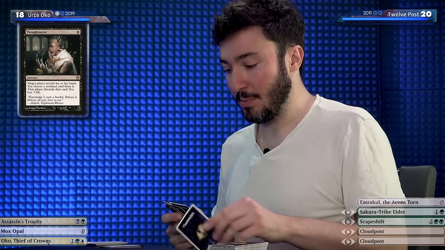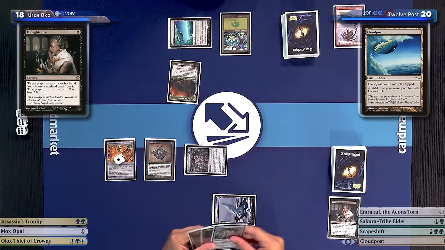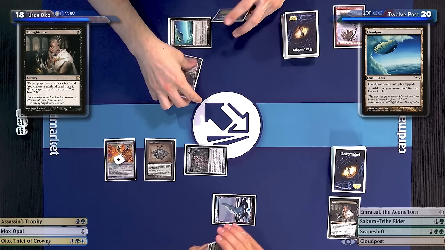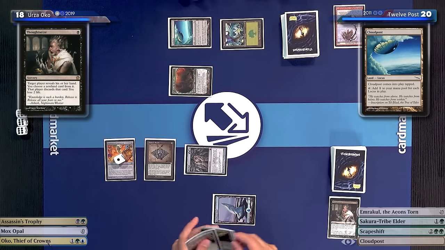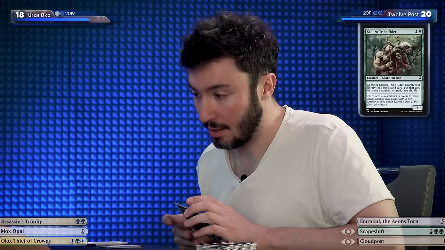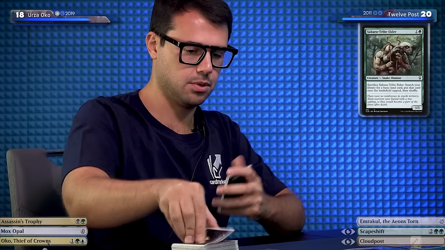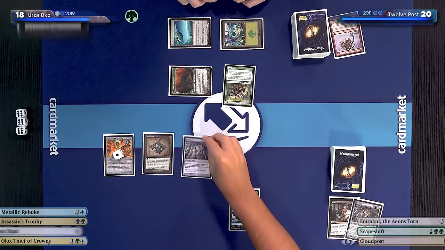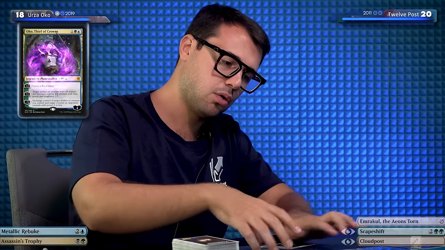And pass to you. I'm gonna play a Cloudpost tapped. If I had an amulet, who knows, maybe I do. I can't play it because you'll blow it up. Well, not this turn. I'm gonna tap two. All about ramping here. I'll play that Sakura-Tribe Elder, you know about? Yep. And then I'll pass. Tap and draw, I can't crack this bubble. I'll float green. I'll play a new Mox Opal, and I'll play an Oko, Thief of Crowns.